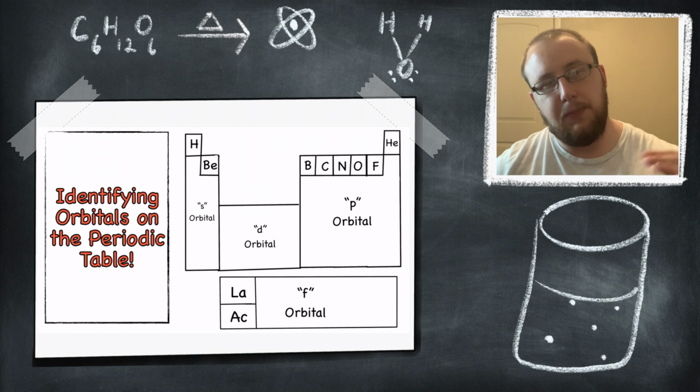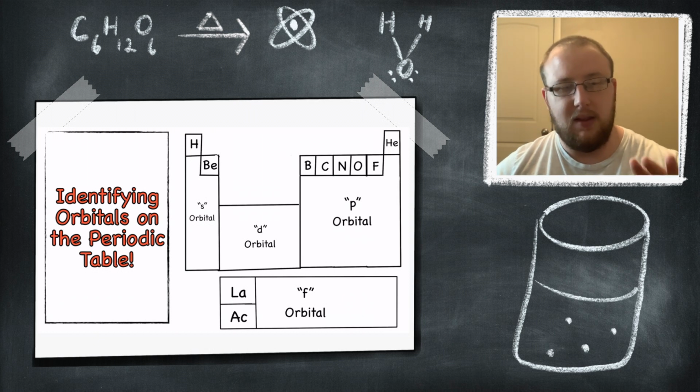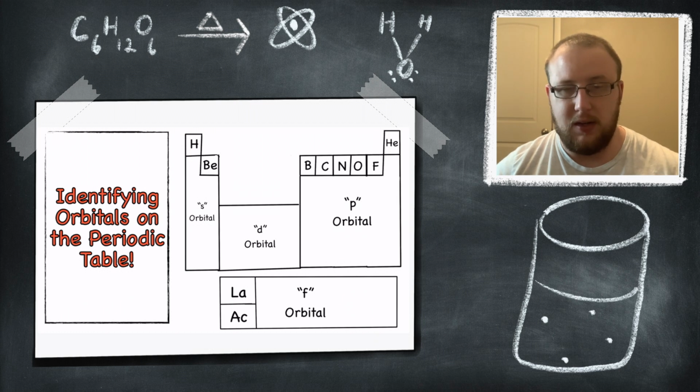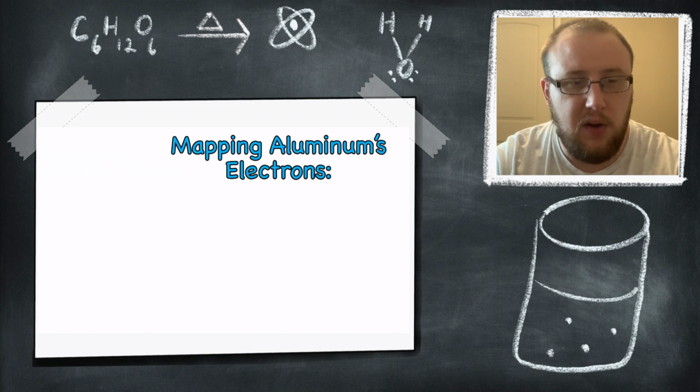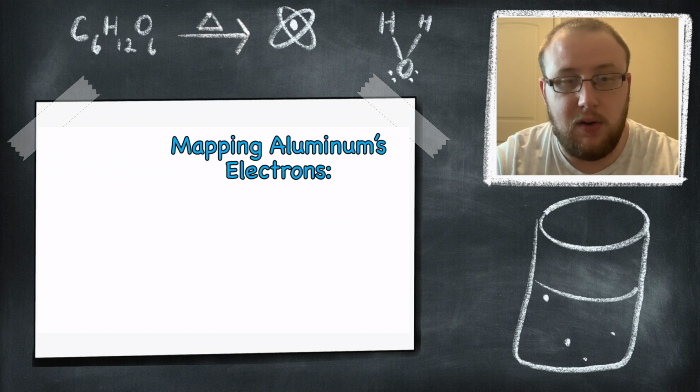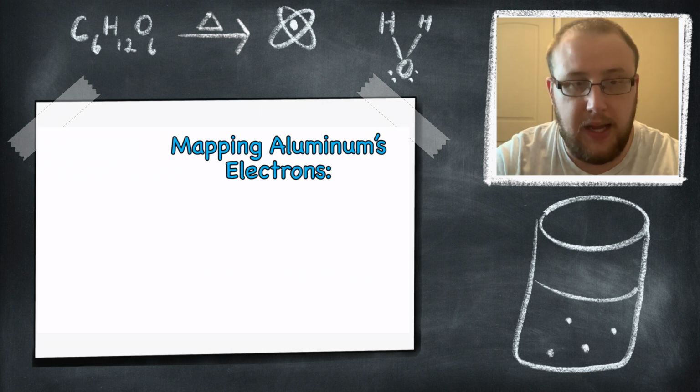So if we just look at the periodic table and we get an element within these sections, we can be like, okay, we know what the outermost orbital is already going to be. So now that we know where the electron orbitals are, how many electrons each orbital can theoretically hold, and where the valence shells are located, we can talk about how to identify specific electrons in atoms.